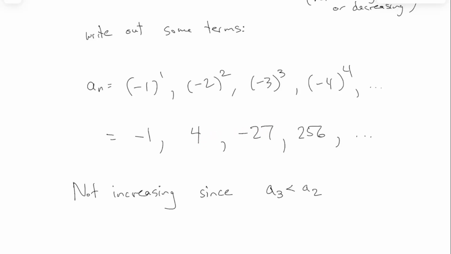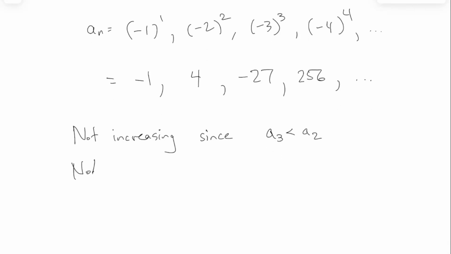Since this term is less than that term, it means it's not increasing because right there it decreased. And why is it not decreasing? Because right there it increased, right? The fact is sometimes it increases and sometimes it decreases, which means it is not an increasing sequence and also not a decreasing sequence. So it's not decreasing since a2 is greater than a1, all right? So this sequence, sometimes it increases, sometimes it decreases. Which means overall it is not an increasing sequence, and it's also not a decreasing sequence. So it is not monotone.